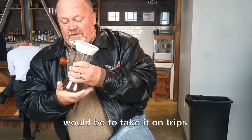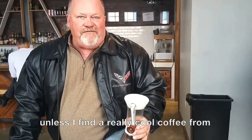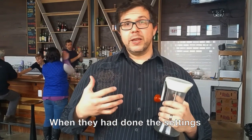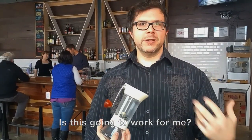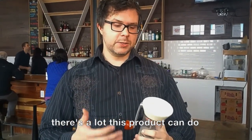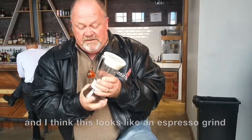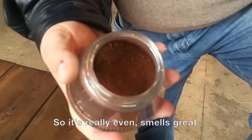The reason I would have one of these would be to take it on trips, because I usually take my own coffee unless I find some different coffee from somewhere else. It's kind of nice to keep it as a full bean. And when they had done the settings of the device — for setting the coarseness — I was thinking, is this going to work for me? Is this going to be able to do at least espresso, or even Turkish if I wanted? And after talking to somebody here, there's a lot that this product can do. It has a really nice, even grind — almost like an espresso grind. So it's real even.